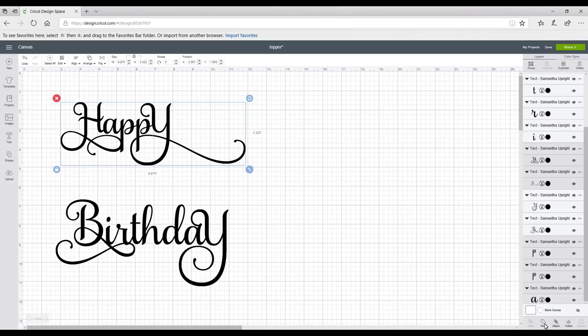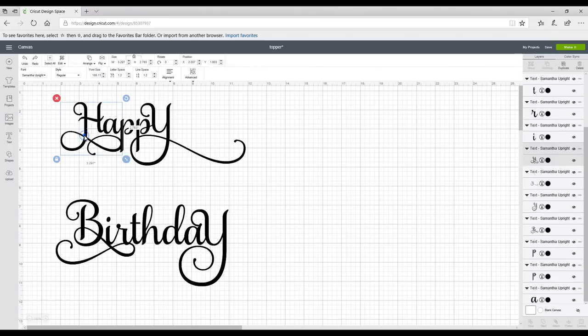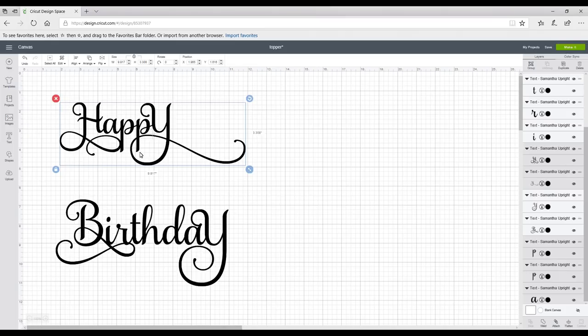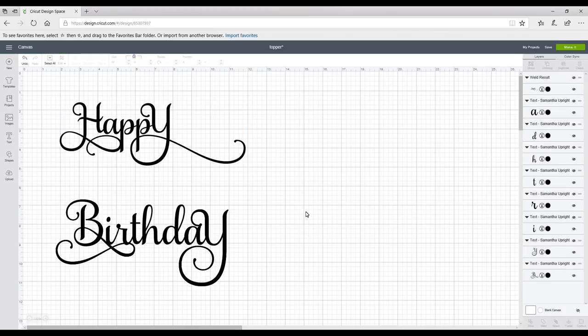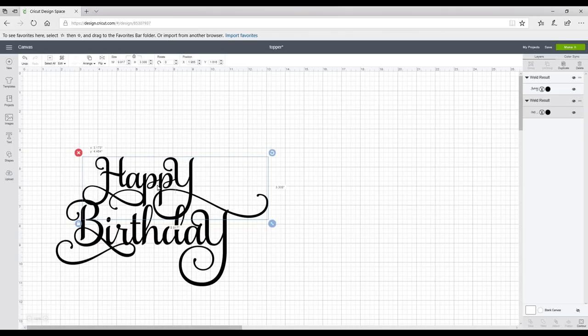Once you're happy you can weld all your words and then go in and weld them together. So I'm just going to weld each of my individual words. You can see here that when I've done that I've actually ended up with this area all blacked out, so I'm going to undo and move it slightly. Sometimes all it takes is a slight tweak, and it may then affect when we come to add the two words together, but we'll work that out. I'm going to weld again — you can see this time it's done it beautifully. I'm then going to come in and weld this word together.